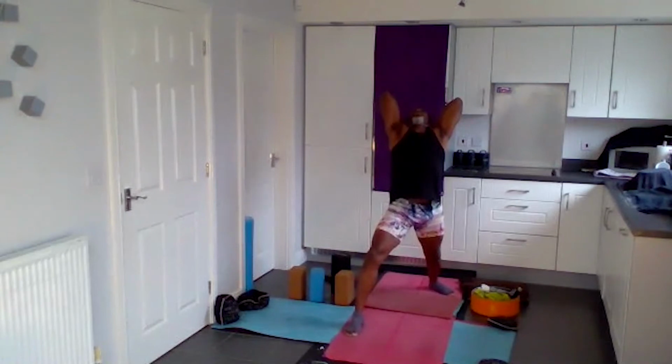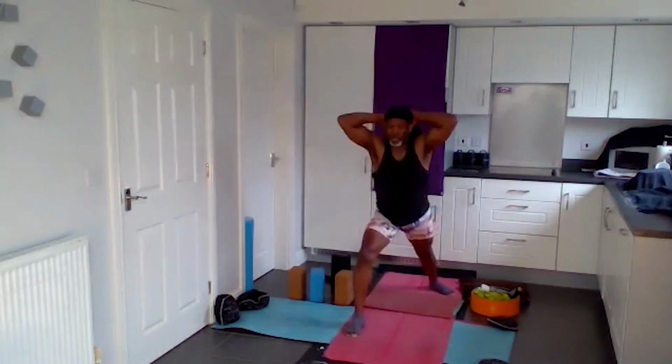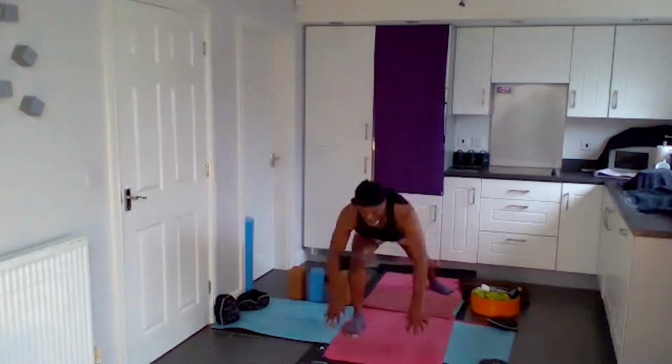Exhale, push the floor away with your left foot. And reach your elbows up, broaden the upper back with this breath. Last one, breathe to your spot. Exhale, lengthen up. Inhale, release, coming all the way up. Bring your hands down so the hands are either side of your right foot.